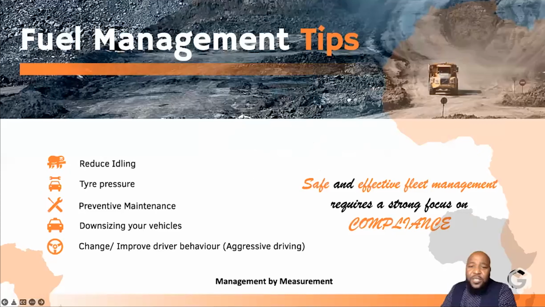Just a few general tips to help in taking that first step of managing your fleet's fuel consumption, or trying to at least keep it to a minimum. Number one, reducing idling, monitor tire pressure, preventive maintenance, downsizing of vehicles, and then lastly, changing or improving driver behavior, which is also referred to as aggressive driving.